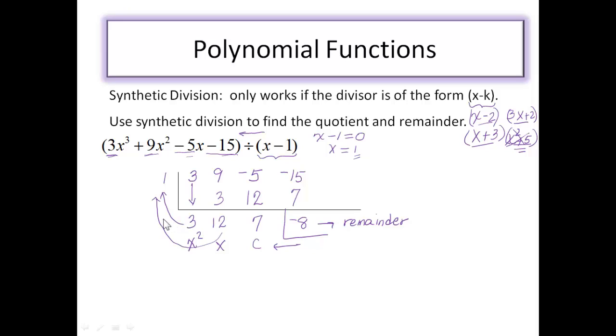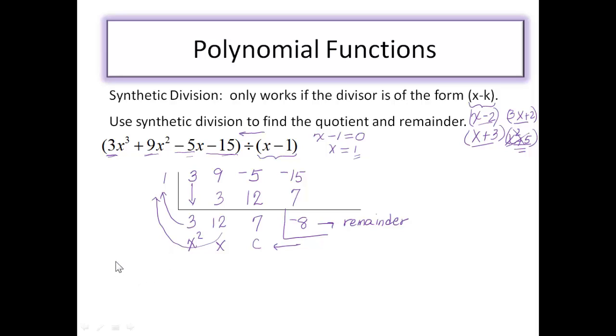And if we had any other numbers, we would go increasing from x to x squared to x cubed, x to the fourth power, x to the fifth, etc. So be very careful here. We're going to work from right to left. The first number we encounter is always going to be our constant term. The next number is the coefficient of my x to the first power term. The next number is the coefficient of my x to the second power term. And if I had another number here, that would be the coefficient of my x to the third power term.